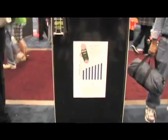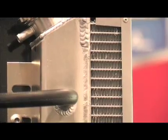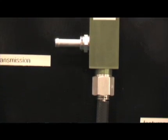What the TMax does is basically, think about it as a thermostat for your transmission, which runs the exact same way an engine does. When the engine's cold, it runs in a bypass mode, bypasses the radiator to warm up to 180 degrees or more. Well, the TMax does the exact same thing, but it's for your transmission. And the idea is that when your transmission runs warmer, the fluid is thinner, which is the correct viscosity it's supposed to be at, which most transmissions are known to run at 180. And then by running the transmission at the right fluid viscosity, it develops a more efficient transmission, gives you better power transfer, i.e. it also gives you better fuel economy. Great device to have on there, and it's brand new.